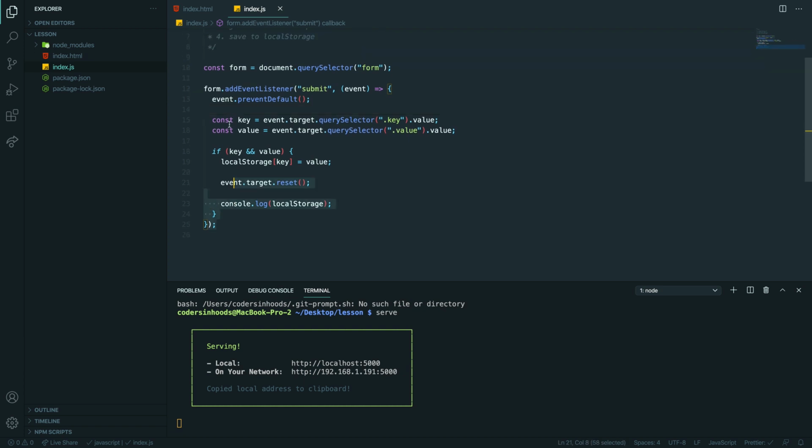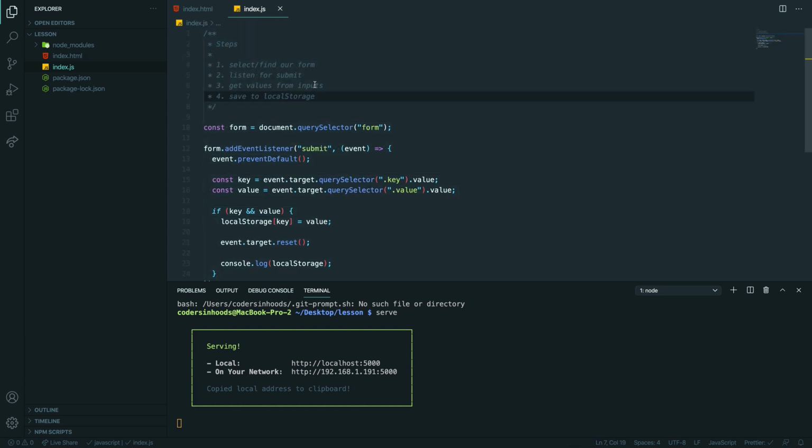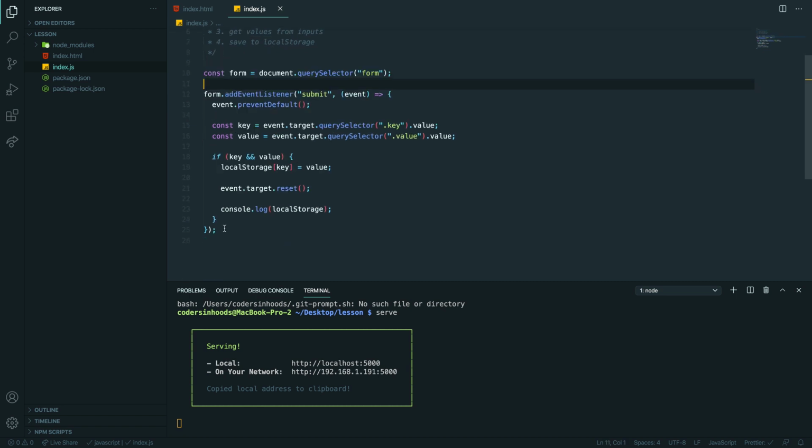Beautiful. Let's go further. I would suggest you use that kind of pseudo programming, and write your steps step by step. What do you want to do? Because it shouldn't be scary. When you write these steps, okay, I just need to select an element. I know how to select the element. And okay, I need to listen for submit. I know how to listen for submit. Because if you think about the complex thing, it's like, oh my gosh, how to do that? And that might look scary, and I know that, because I was scared many times before. So you need to practice this, just to write step by step what you want to do.